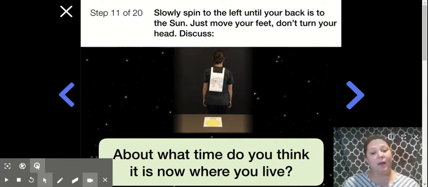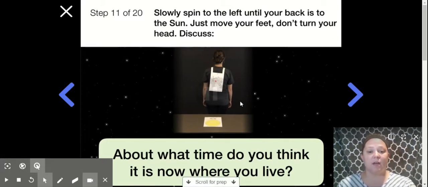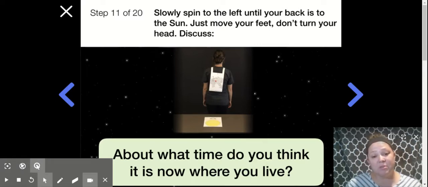So right now, I'm going to pause this. Right now, you can see that the dot in North America is facing away from the sun. So what time would you expect it to be? This would be sometime at night. So it might be 8 o'clock in the evening. Maybe it's midnight and everyone is in bed. Maybe it's 2 in the morning, but these are our nighttime hours.